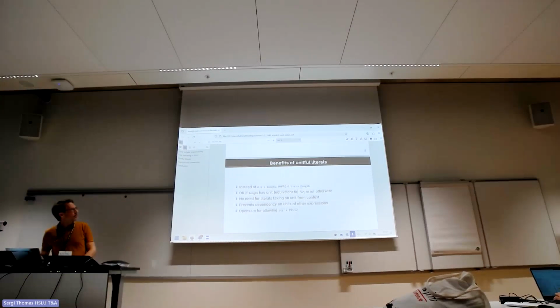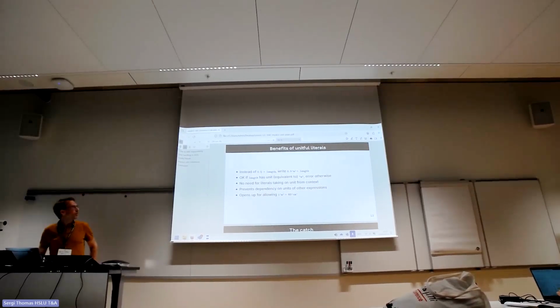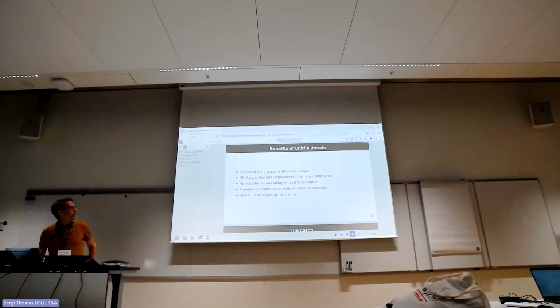So if we have access to unit for literals, this means that instead of just adding a number with a kind of random unit to the length, we say specifically that we want to add 0.5 meters to this length. And according to current understanding of unit checking in Modelica, this is an error if the unit of length is not equivalent to meters. Okay, that's the poor status of Modelica today.